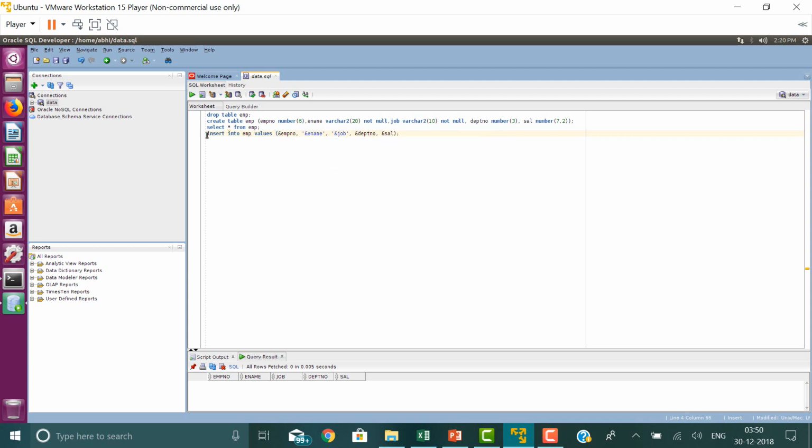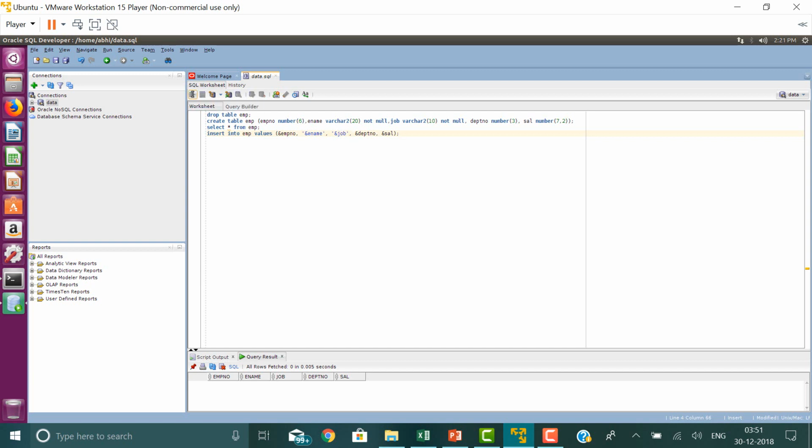So this way we have created a query which will help me to insert some values in the table employee, and those values will be stored in these variables. And notice that those variables which have a data type of varchar2 should be kept under single quotes.